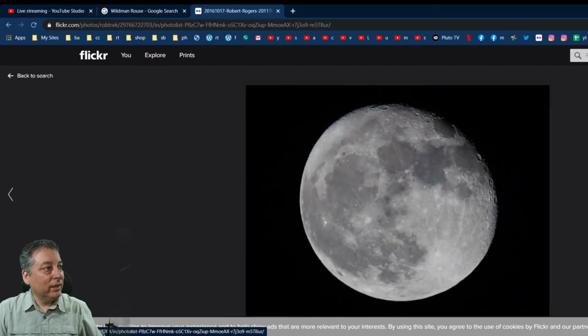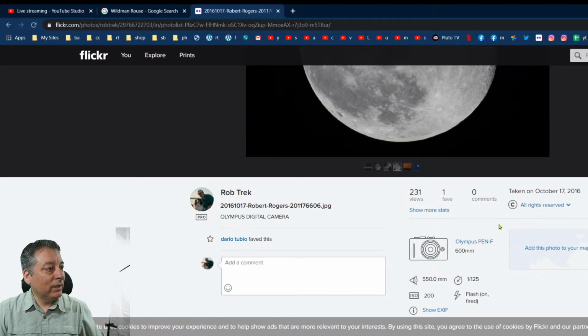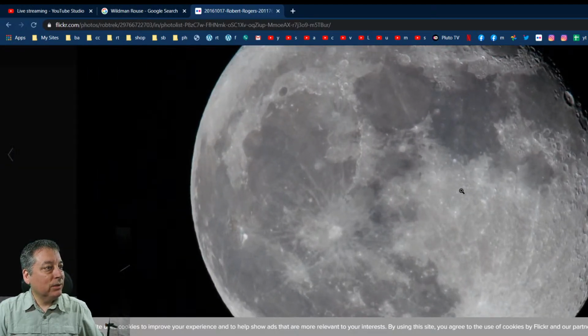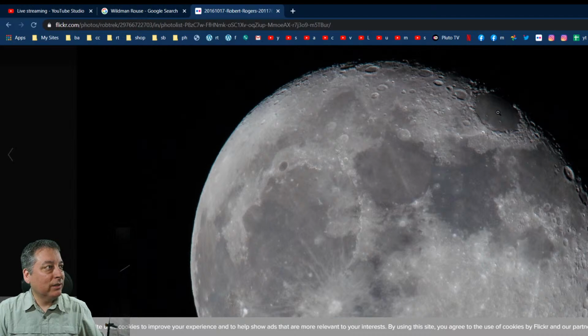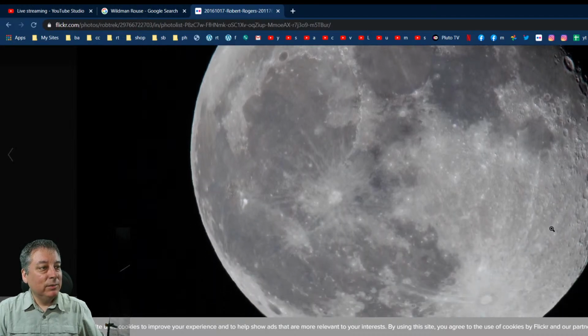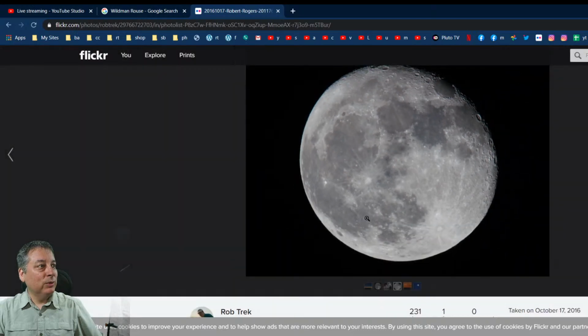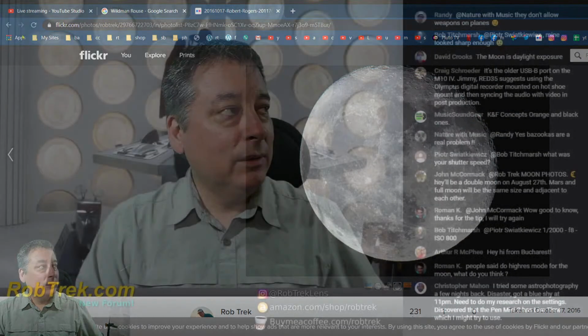That's a composite I did. See what this one is. I think this one's a single shot. No, this one's a composite too, because I can see all this detail. But this was a couple days before because it wasn't a full moon yet, so I waited for a full moon. Sometimes these are better though, because you get more shadow detail when it's not a full moon. So that's that. But yeah, I don't do them often because there's so much work.